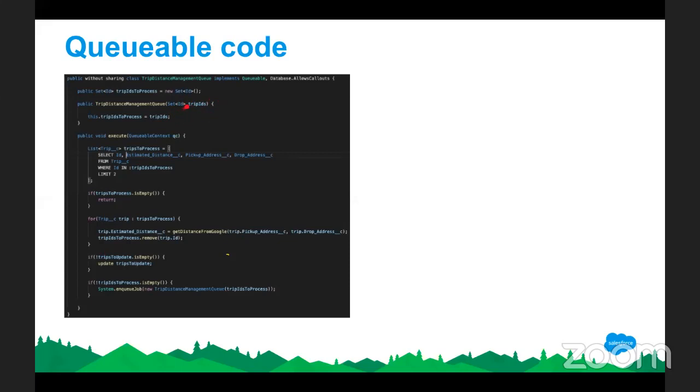What I am showing will initially have 200 trip IDs. Once I process, I will remove the trip IDs which are processed, and I will have a new set of IDs. I will pass it on again to this same queue. The next time it comes, this will be 100. It will process, then this removal will make it 0. As it is empty, it will not call the queue. So easily we can do those 200 callouts using this chained queue.